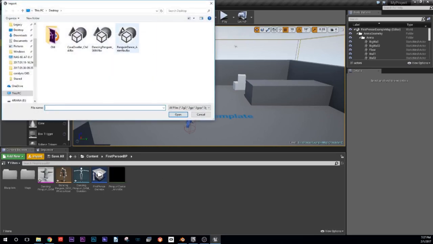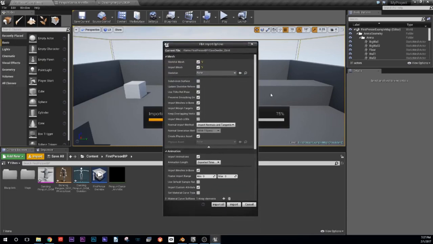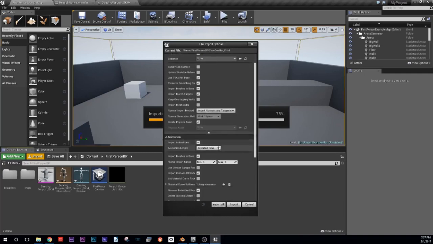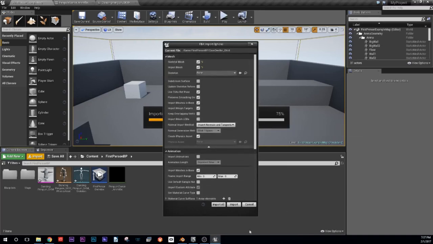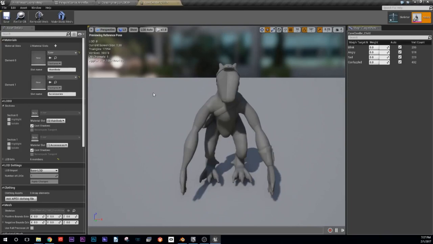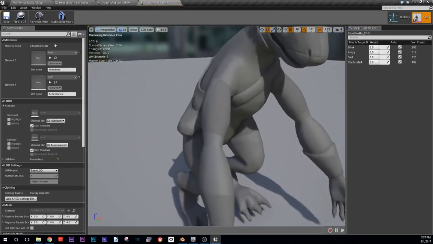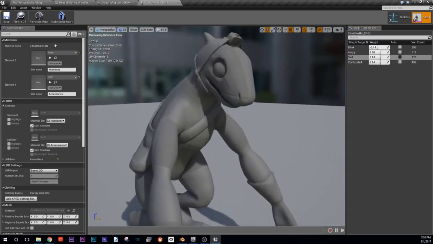And then this time, when we bring in the character, we're going to tell it to bring in our morph targets as well. It should remember all of our settings from before, but it doesn't, so okay. So no animations, no nothing, just import. Alright, cool. So now, you have this panel over here. So he's got a little blank animation, and he's got some emotions. He's angry and sad and confused all at the same time. So that's how that works.